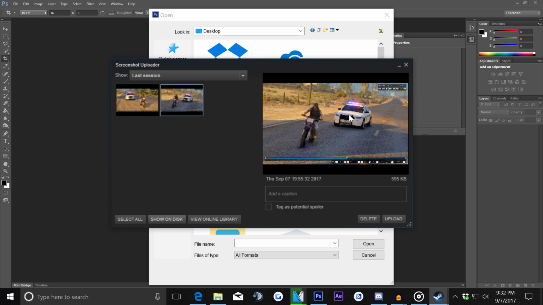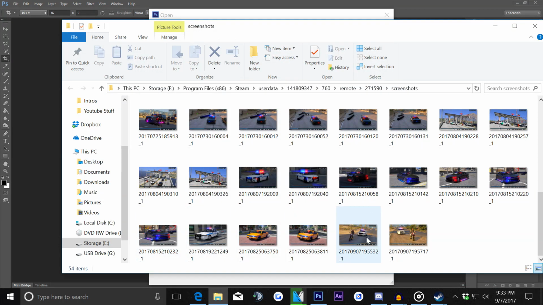Usually I just turn on my lights in the car, go to somewhere nice, press F1, record for a little bit, go into the Rockstar editor, and I take a picture using the Steam screenshot button, F12, and then it's saved on my computer. But for this video, there was a motorcycle pursuit. So what I did was, after I was done recording, I forced a pursuit with a motorcyclist and recorded it with the Rockstar recorder, and then went into the video editor and took some screenshots at nice cinematic angles. So here it is on my hard drive.